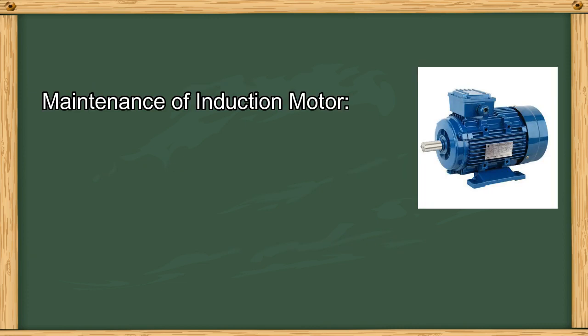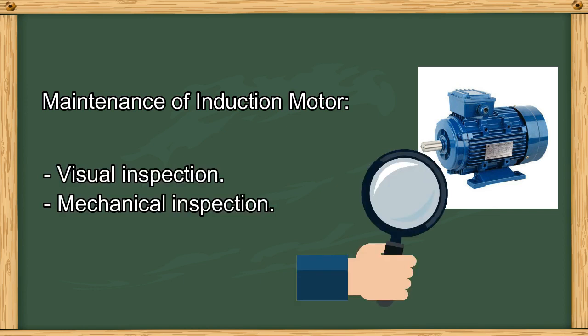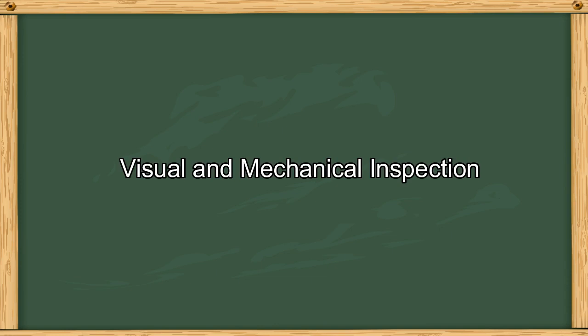The very first thing that you should do before starting any type of maintenance of a motor is a visual inspection. A lot of times the trouble can be found just by looking, because if the problem is that bad, then it should be very obvious by observation. Listed below are just some of the visual checks that you can perform before disconnecting the motor and taking it apart. An important aspect of large machine maintenance is the visual and mechanical inspection.